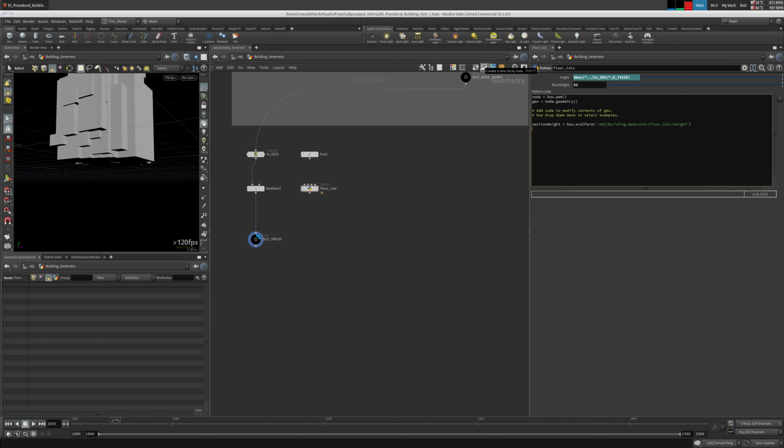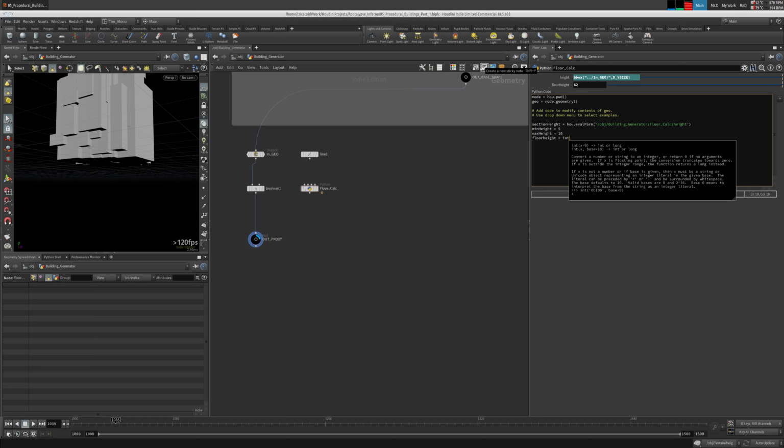Next, you're gonna say minimum height is 5, maximum height is 10 meters. So the floor height therefore should be equal to integer section height divided by minimum height.